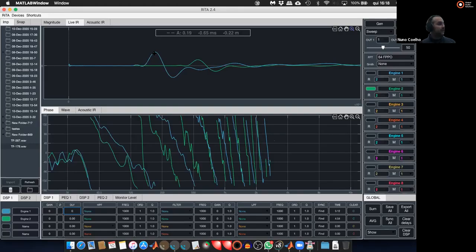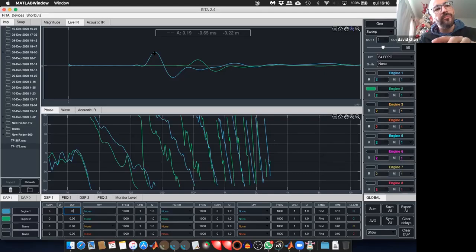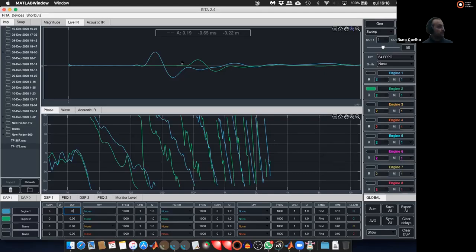For example, let's use these 2 measurements, okay? But let's imagine that we make 8 measurements, okay? We make all the measurements without syncing. So position number 1, whoop, position number 2, whoop, position number 3, whoop, and go until 8.